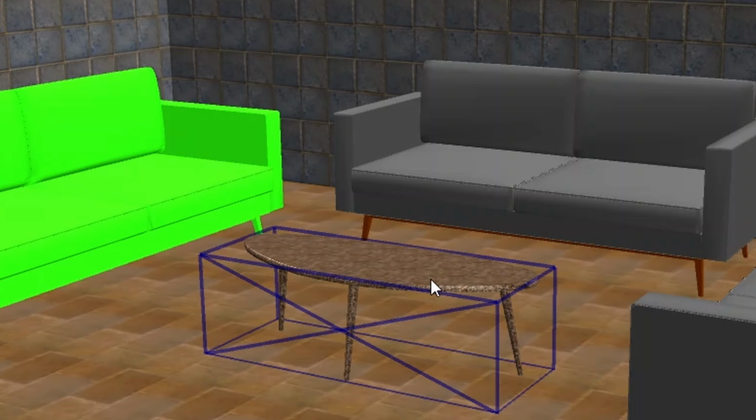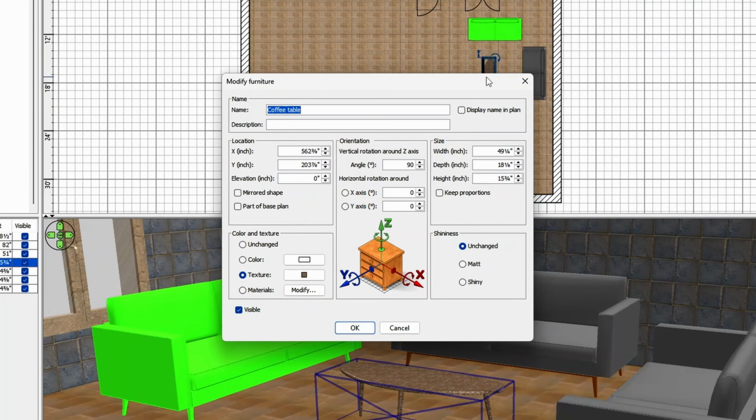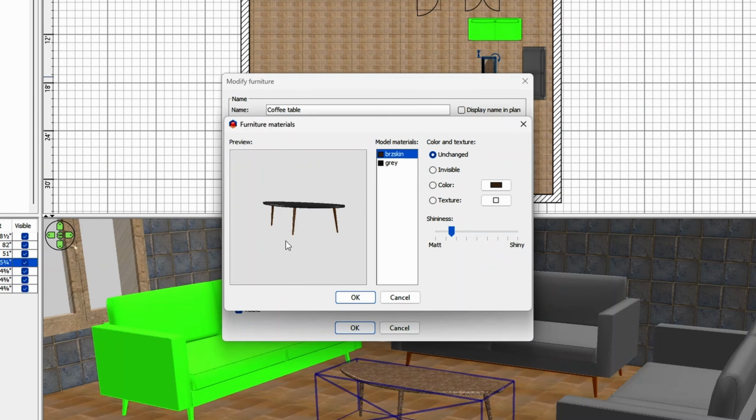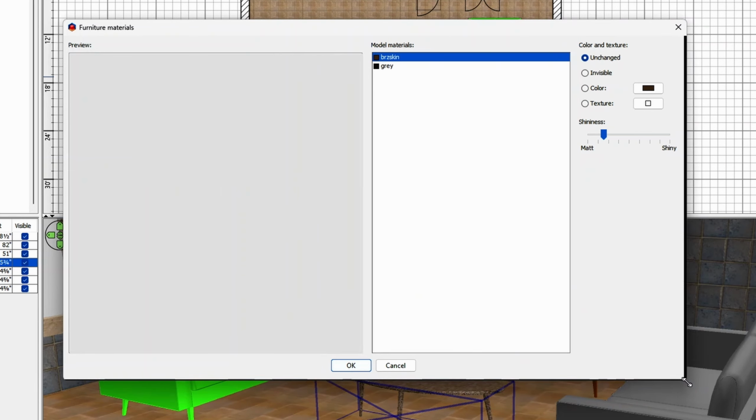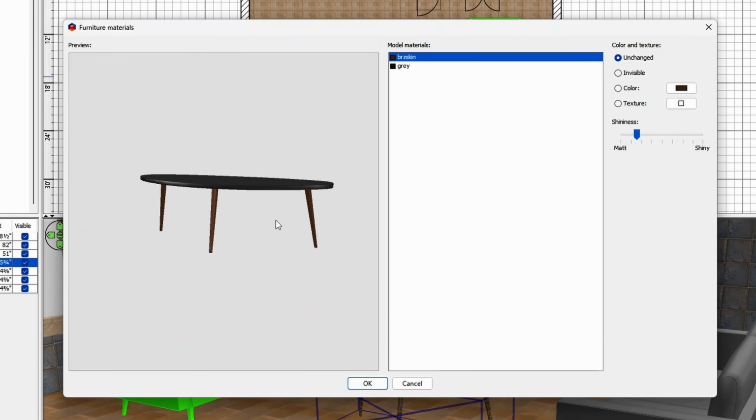If you want to add different textures to the different parts separately, then double-click on the object and select Materials. Then click Modify. For a better view, you can enlarge this window and zoom in with your mouse.